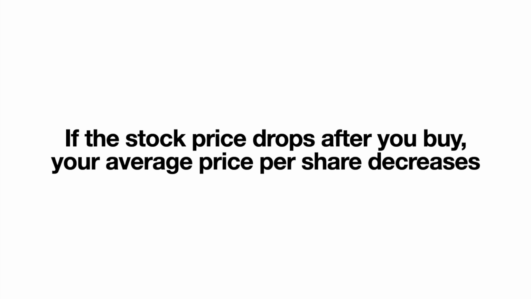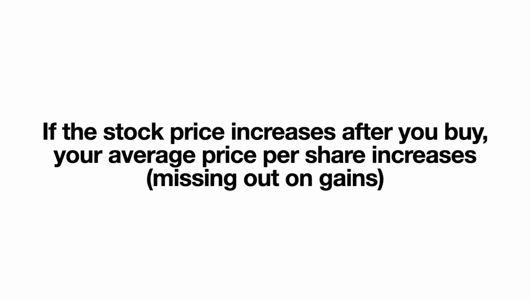One of the pros of dollar cost averaging is that if the stock price decreases, then your average price per share is decreasing. Again, as I just gave you with that Microsoft example, if the price was $340 the day that I bought it at first, and then 2 weeks later it's $310, my whole price of all the stocks I have is not at $340. They're somewhere in between the $340 to $310 range, which means that the average price per share is lower. Obviously, this benefits you in a market that's currently going down.